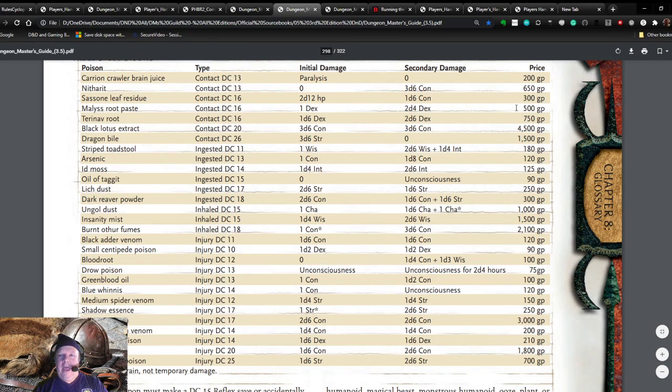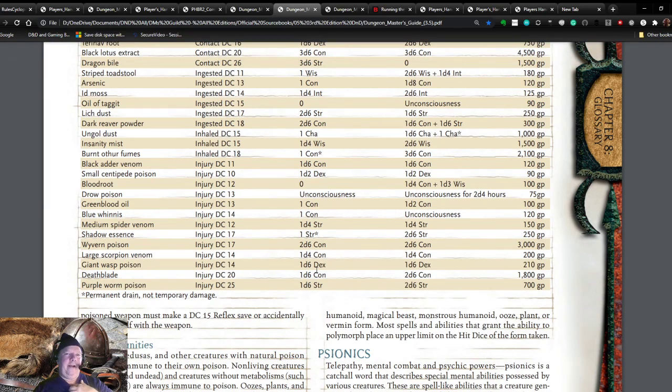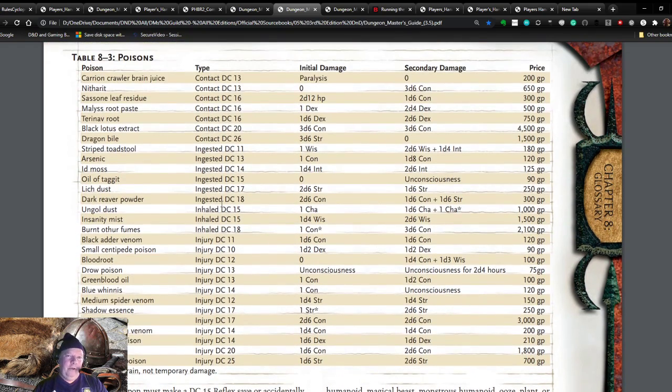All right, so you have your contact poisons and how much damage they do initially, secondary, and all the price. So this is really kind of good. Now, obviously, if you're adventurers, this can be a great thing. If you know that there are people out there that'll buy poisons and you're out adventuring and you can find some of this stuff, you can.